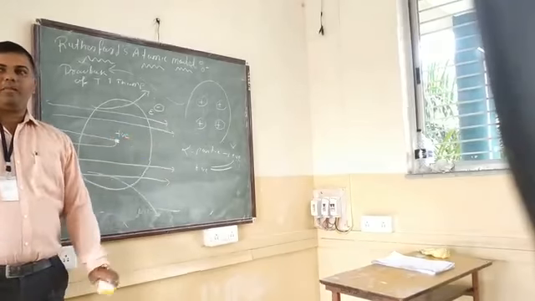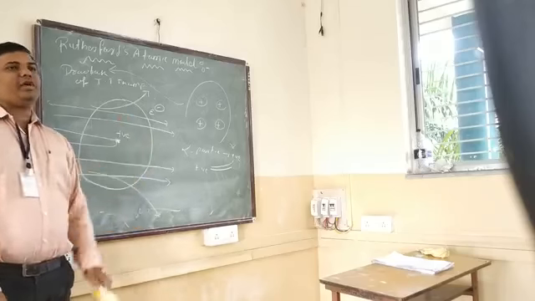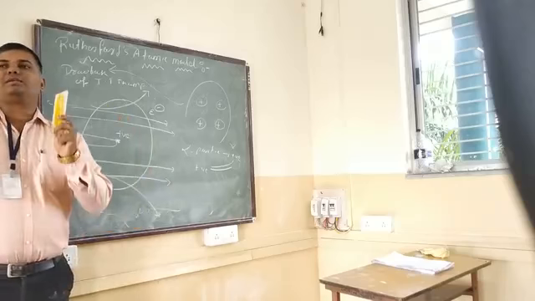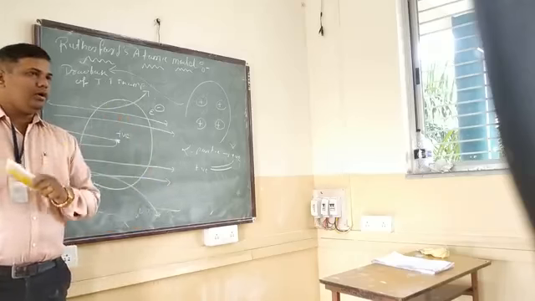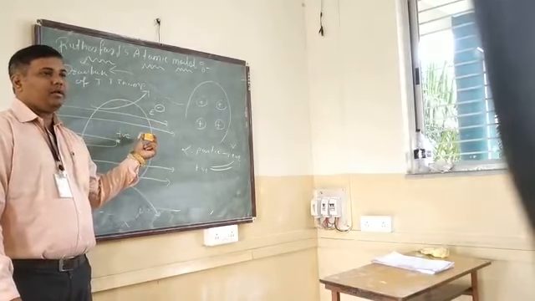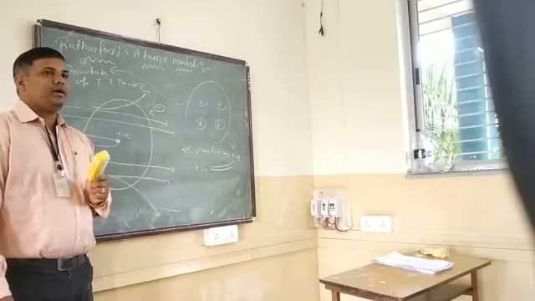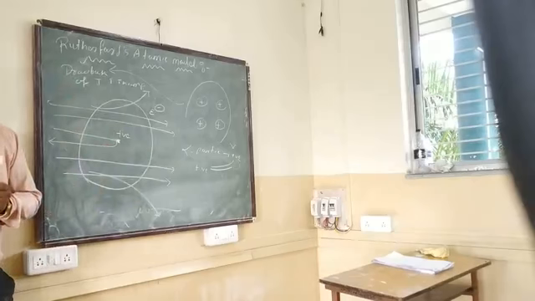It was not a drawback, it was a little bit of modification. Who did the modification? The modification was done by Niels Bohr, right? So what happened? Niels Bohr said that the model given by Rutherford is okay, right? But there are a few things he should have considered. Now what are those few things?